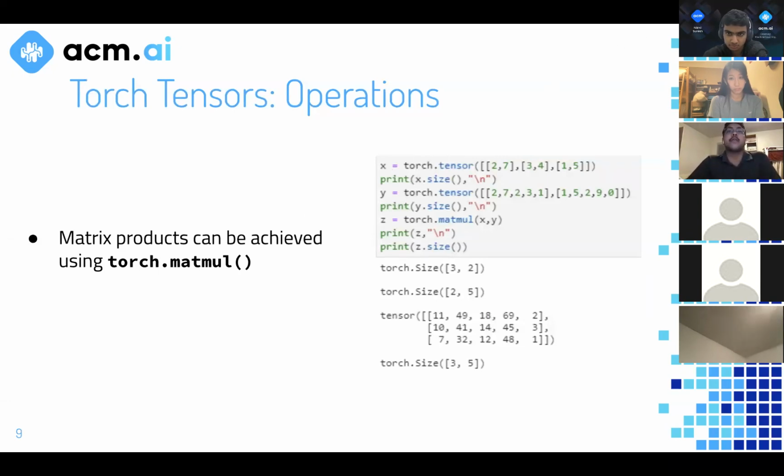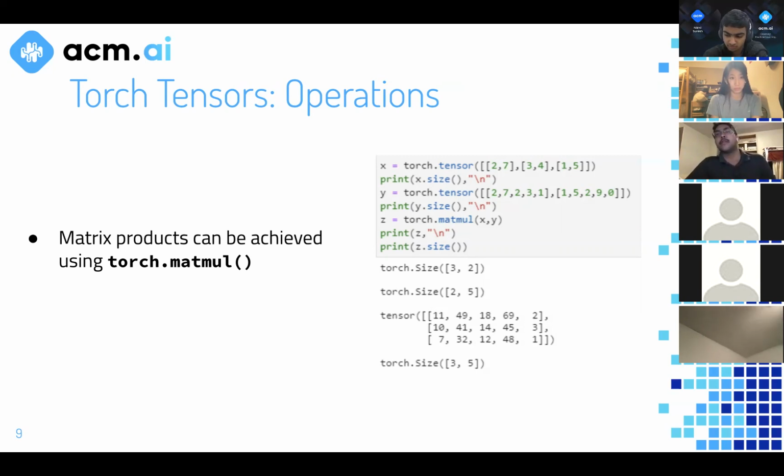So, okay, this is where matrix multiplication comes in. And this is called a matrix product. Hence, you see why I'm confusing the words together. But you should probably also see why they're so similar. So matrix products can be achieved using torch.matmul, matrix multiplication. So we realize that if we have two 3x2 tensors, we can't multiply them together, right? A 3x2 and a 3x2, the dimensions just don't match. So we have to have another variable y that agrees with us.